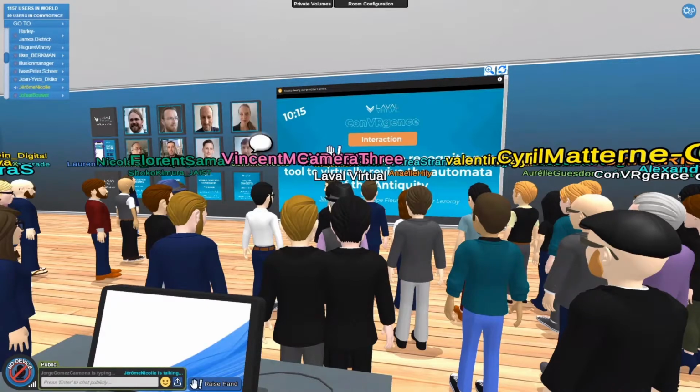After modeling the virtual construction of this automaton, we will now focus on how to interact with them. We consider an interaction where the user performs actions with his hands. This therefore requires the ability to recognize hand gestures in real time in order to trigger an item of the mechanism.